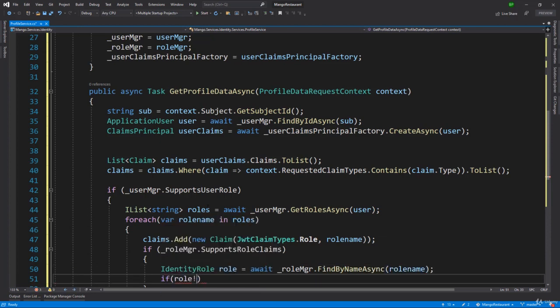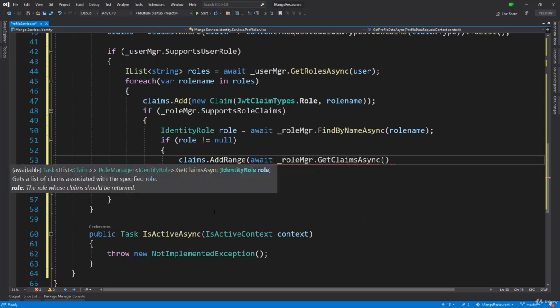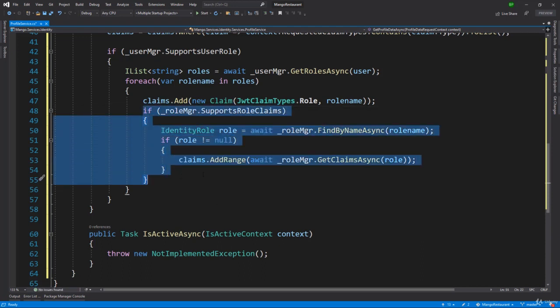If role is not null, then to our claims we can AddRange, and we'll say await underscore roleManager.GetClaimsAsync. We will pass the role. Now this piece we have not implemented in our application, but I just wanted to show you that if you have claims with the role, then you can configure them dynamically like this.